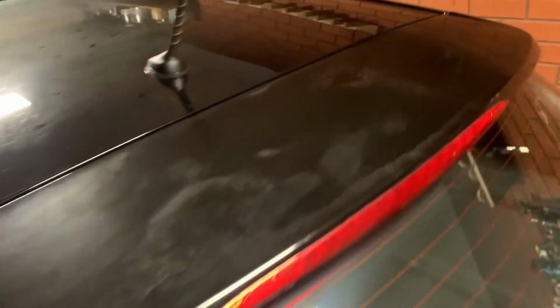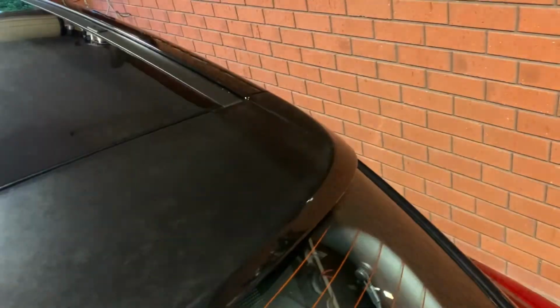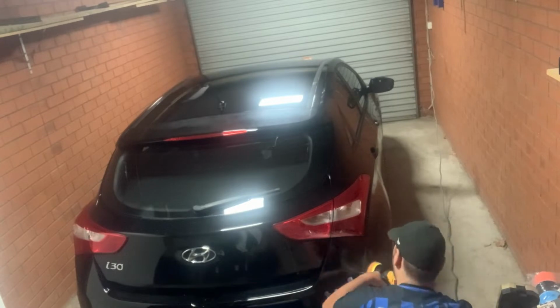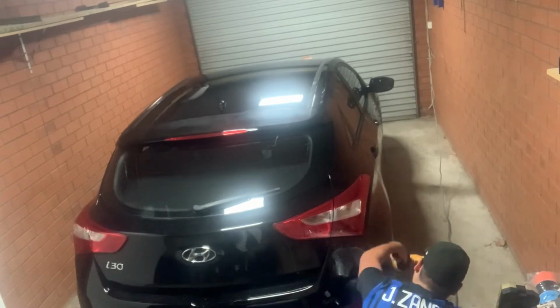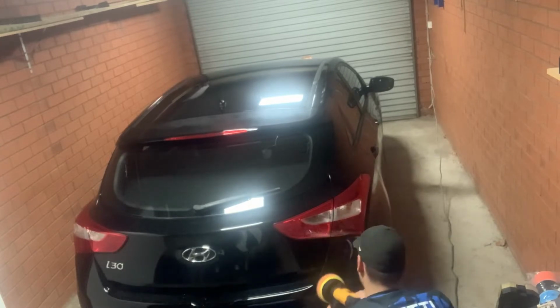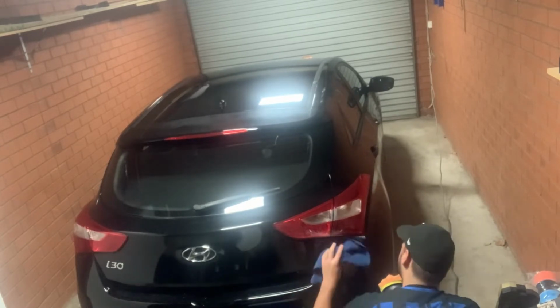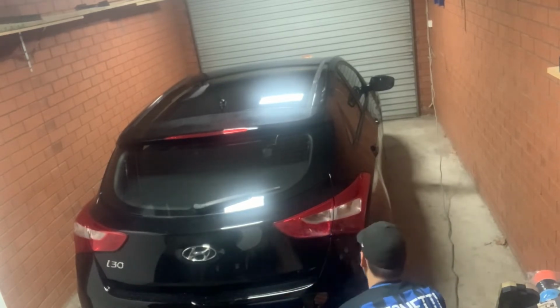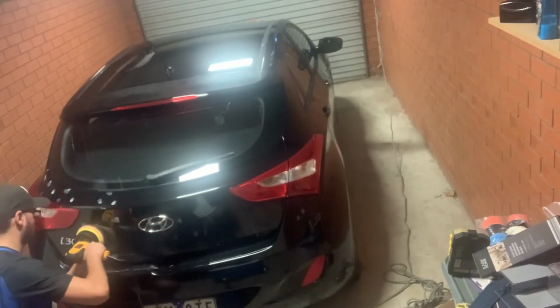As you can see, the swirling is just ridiculous on that. Have a look at that. So the paint's all prepped and yeah, we should be all good to work on. The top of the roof, I don't know, it was a bit cloudy, a bit scratchy. I don't know what's happened to this car, but I'm going to do my best on it and see how we go. So now we start the compounding. So the Ultimate Compound is what I'm using on the car at the moment, and again, just going to show you some snippets of work.